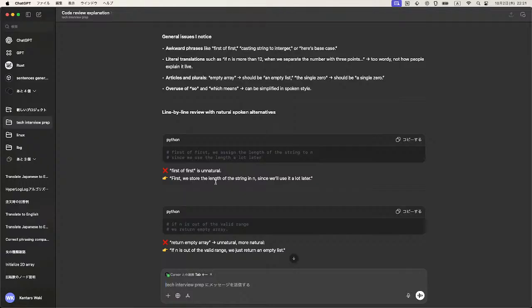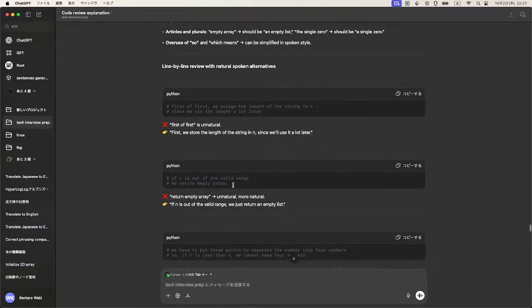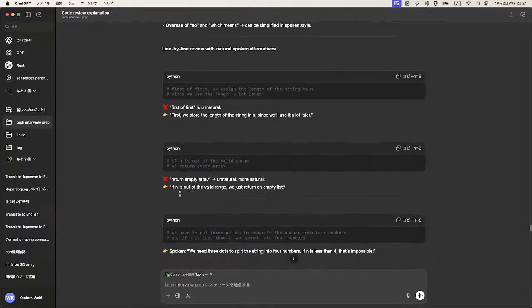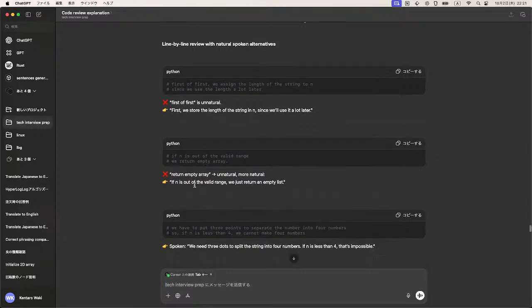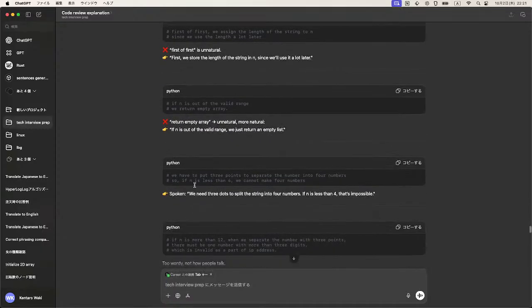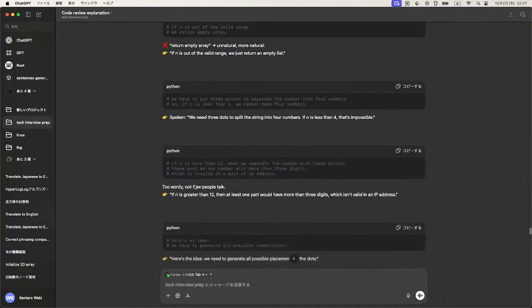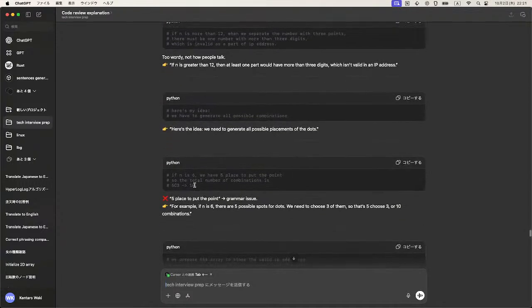First, we store the length of the string in n since we will use it a lot later. And if it's out of the valid range, we just return an empty list. Great.